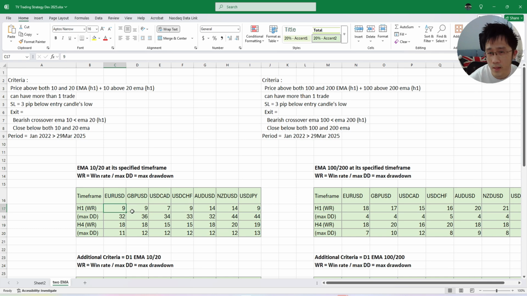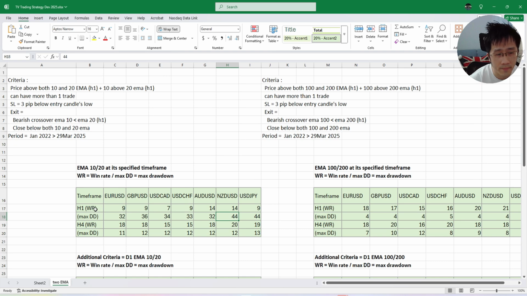It's just a generic framework. It's not like I'm showing you a 90% win rate type of strategy. It's just a generic one for illustration. You can see the drawdown is quite substantial, about 32 all the way to 44% max drawdown.